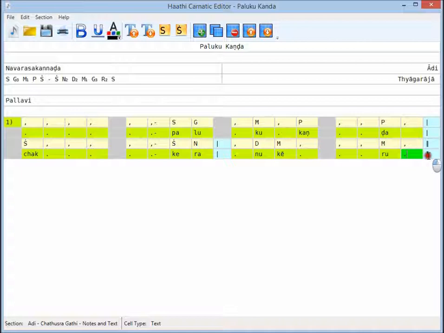Hi, in this video I'm going to show you two useful features of the Haathi Carnatic Editor product in the context of creating notation documents for Krithis. One of the key aspects of the structure of a Krithi is that there are a lot of Sangatis, and oftentimes two consecutive Sangatis are similar to each other except for some minor differences that may only last a few beats. So let's see how we make the notation exercise of notating these Krithis easier.